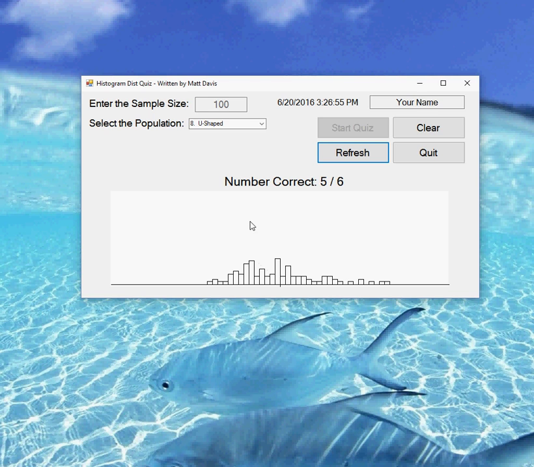I think it's just a random variation in our small sample size that there's a dip here. So I think the real peak will be in this area, longer to the right than the left, so either right skewed or severely right skewed. A bit of a tail forming on this left side, so I think that it's not severe. So I'm going to go with right skewed.